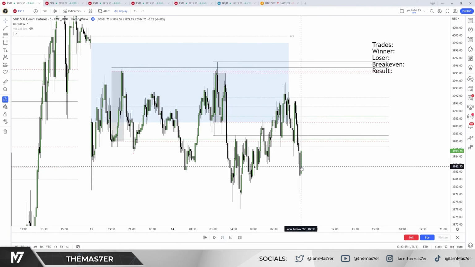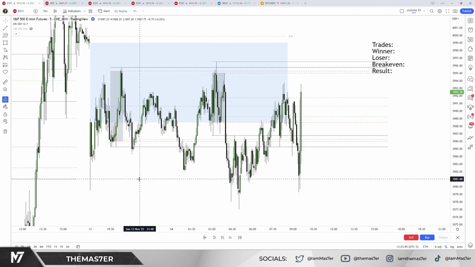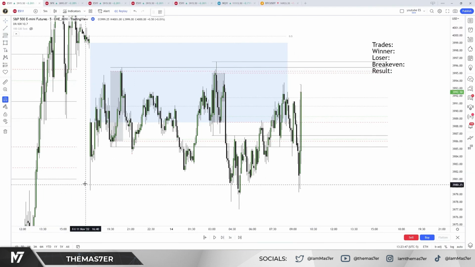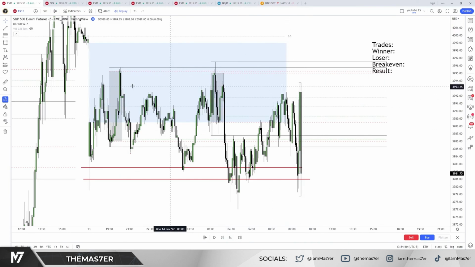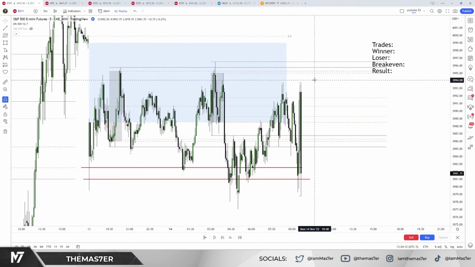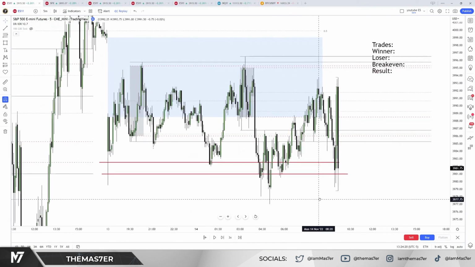Now we have 9:30, we are opening, we are building the ADR session right now. And look where we are right now. We have the previous ADR session, what a volatile day. So we go up, we are rejecting from nowhere at the end of the day. This is the opening price from the previous ADR session. Price comes up and goes down immediately.